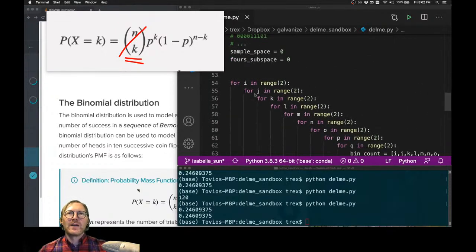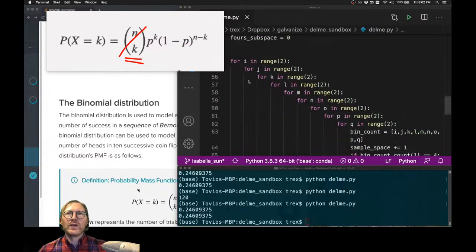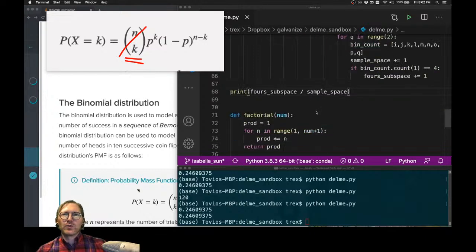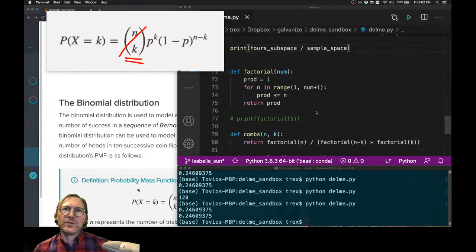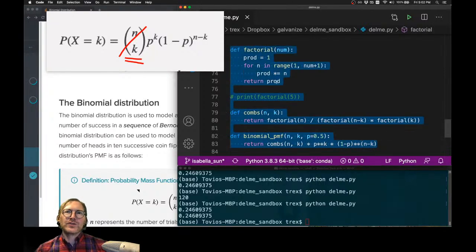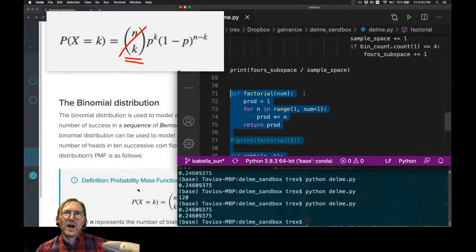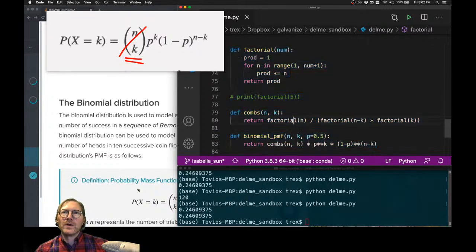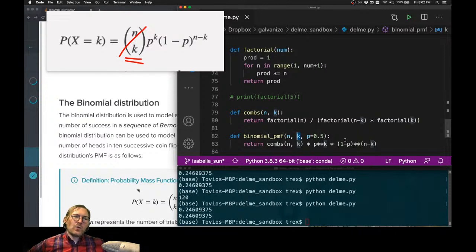But to be honest, this is only going to last you so long. This massive wall of nested for loops is not going to be great for you in the long run. You've got this closed form binomial PMF, and you can answer the question: out of 9 trials, what is the probability of getting 4 successes, if the probability of success of a single trial is 0.5?